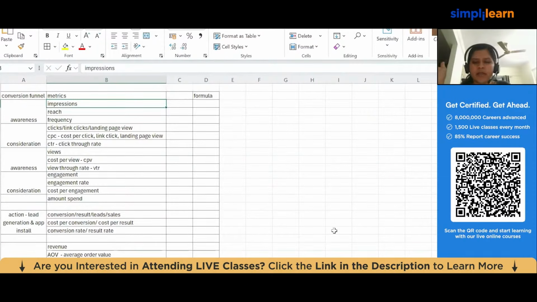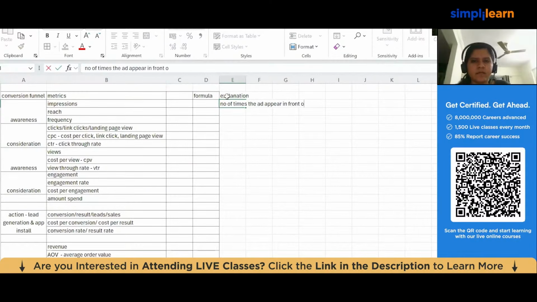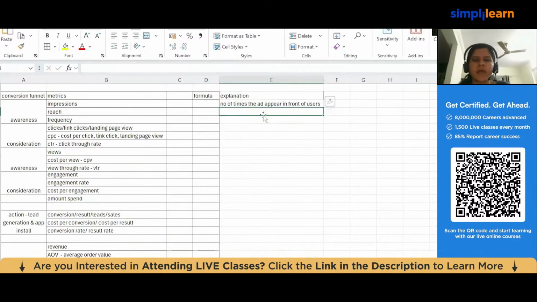The first thing is impression, guys. Now what is impression? Impression is nothing but, I'll write an explanation over here: number of times the ad appears in front of the users.